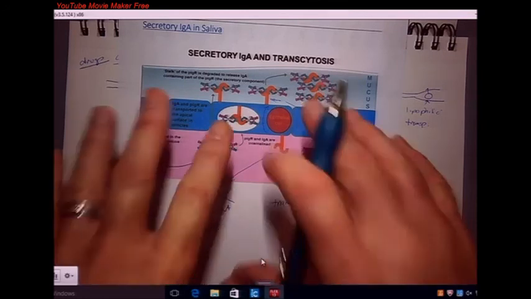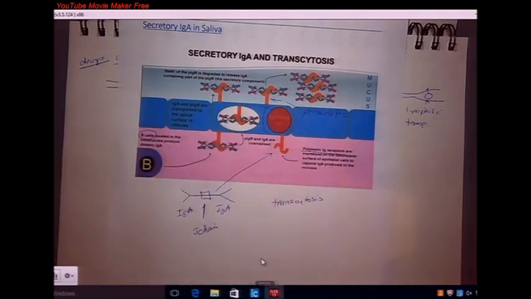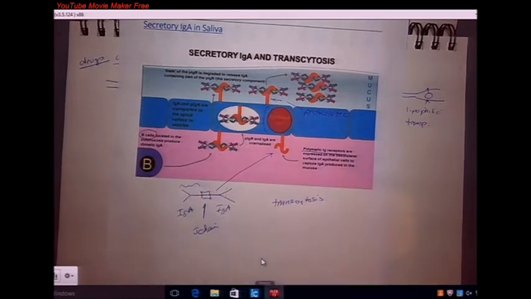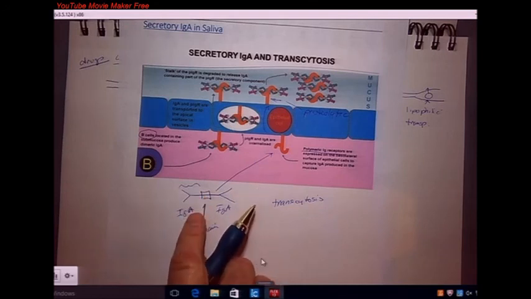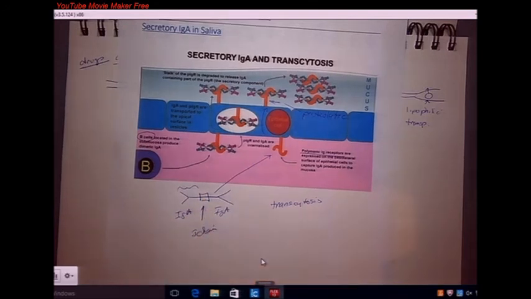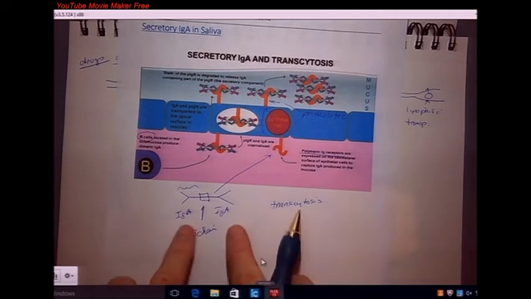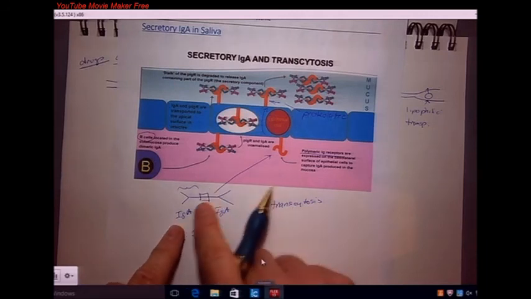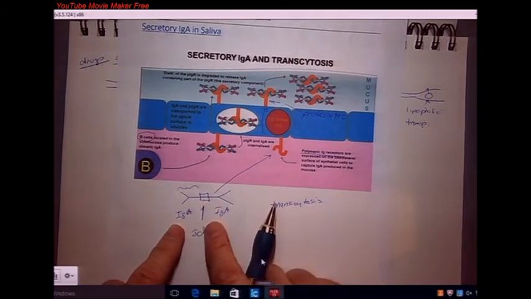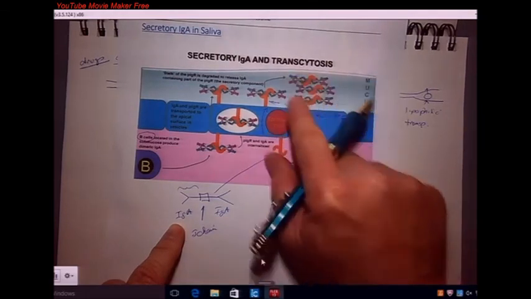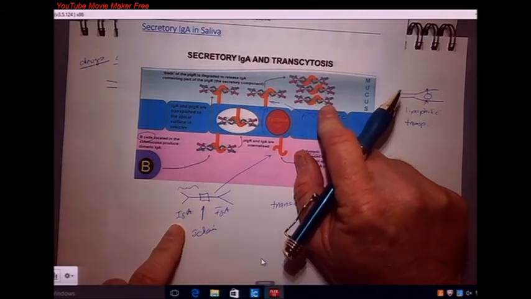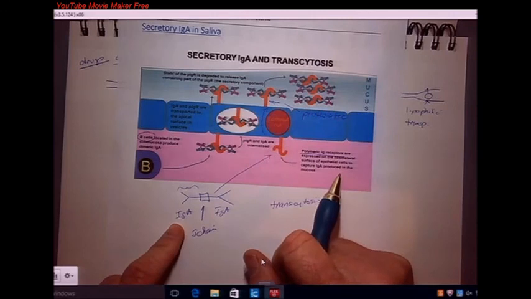Okay, so there are two forms of IgAs. Anytime you have IgAs inside the body, they are going to be monomeric. Monomeric means just one chain, similar to the IgG structure. Once you have any kind of IgA that's going to be secreted into the lumen of the body, it's going to be what's called the polymeric form, and that's connected with the J chain. What you're forming here is a very complex, multivalent antibody structure that can recognize foreign antigens very efficiently. Okay?